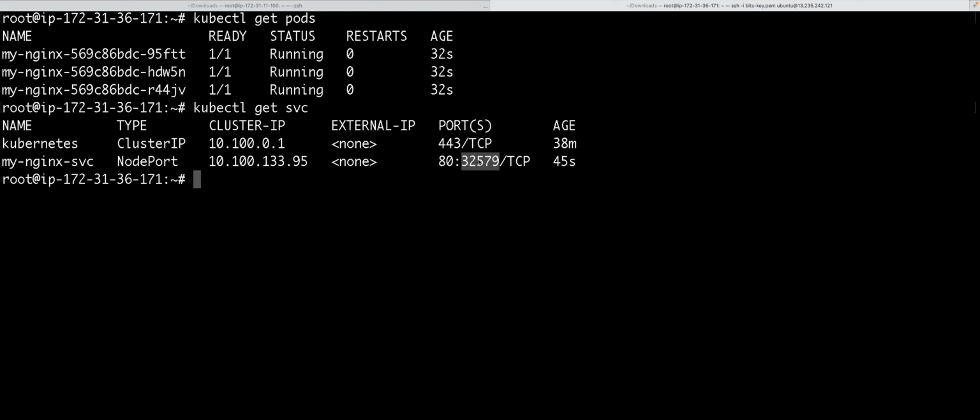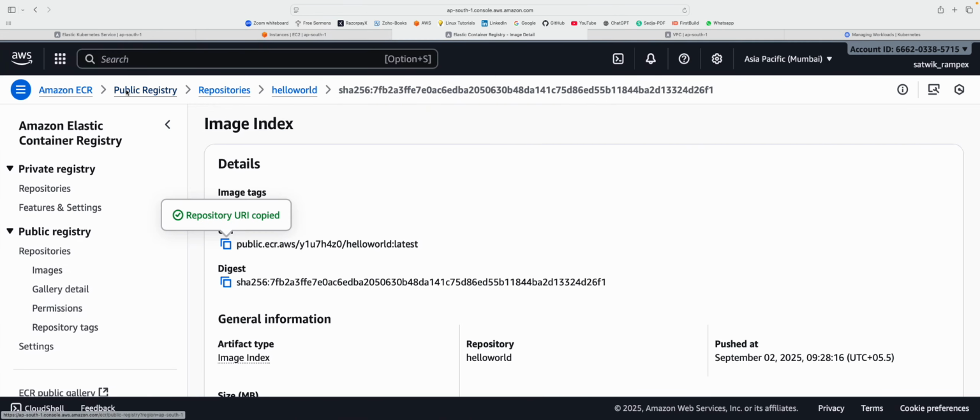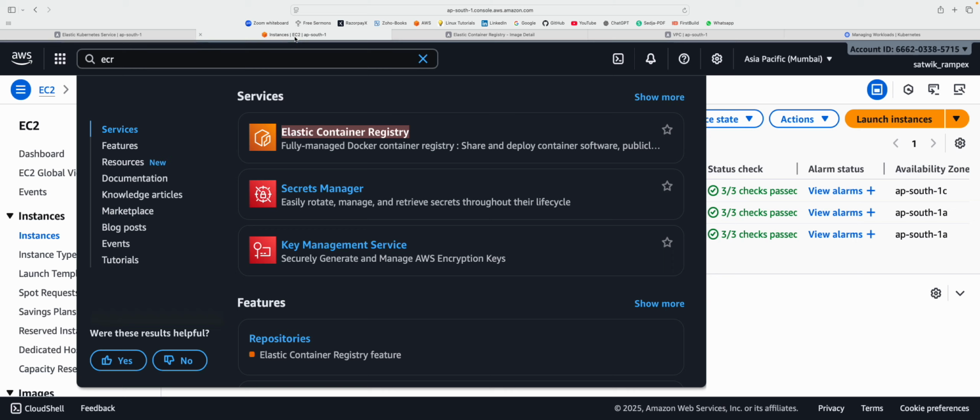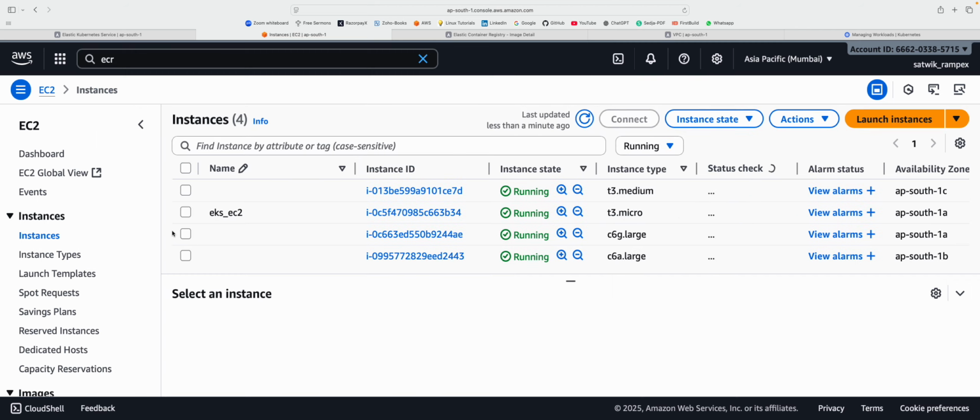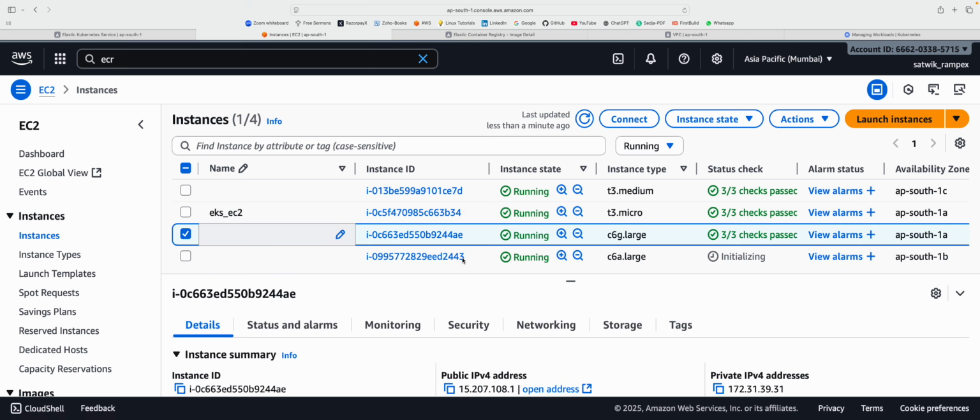So now let's access the application. For this I need my EC2 instance. So this is the EC2 instance. See guys, it started creating another EC2 instance because it has detected some load in it.